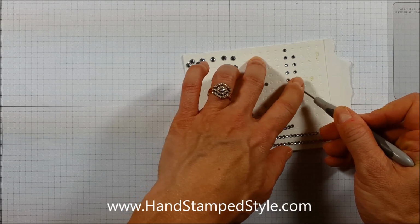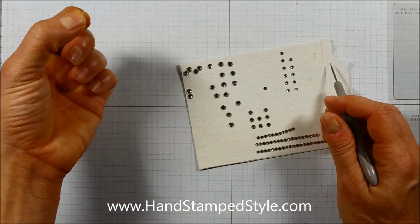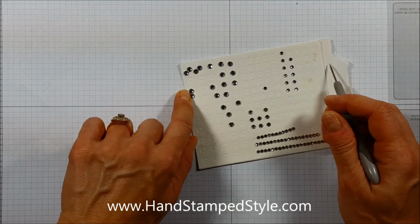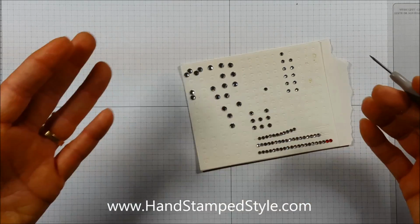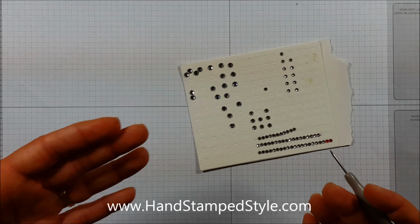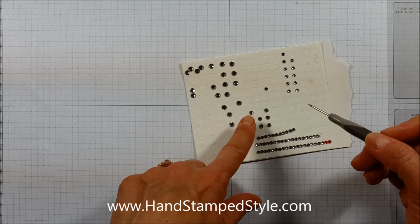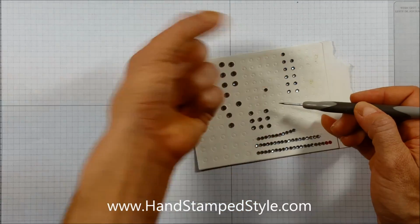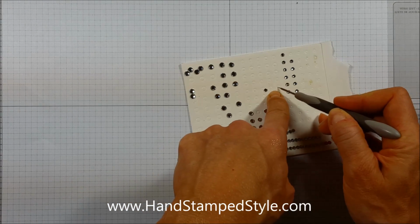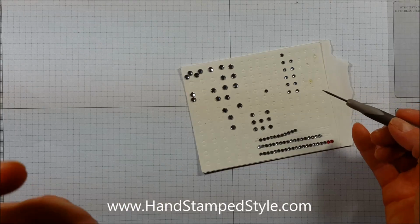The reason this is better than picking it off with your fingers is that when you pick it off with your fingers, you'll inevitably pick up some of the paper, because these are shipped in different climates. At least down here in Texas, if it's super humid outside, that loosens up the adhesive behind these rhinestones a little bit. And if you're picking them up with your fingers, the adhesive stays on this piece of paper, and then you have a rhinestone with no adhesive in your hand. So that's one of the problems.